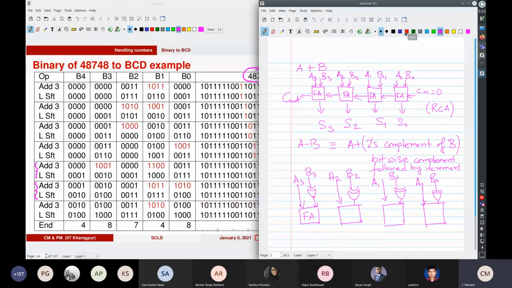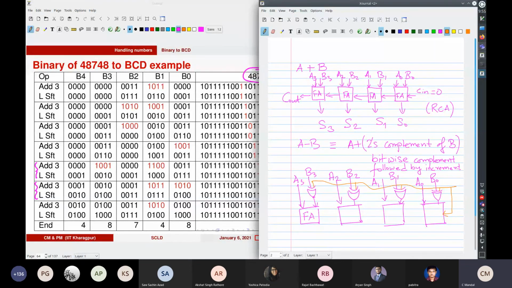And then you have this line, well, it will not be a very straight line, and then this goes into the carry in.